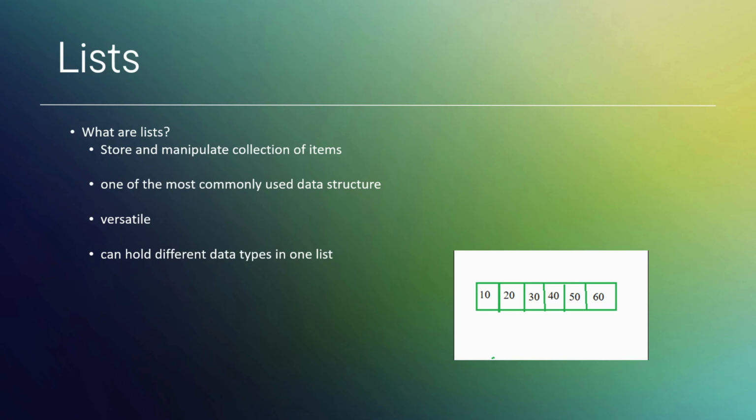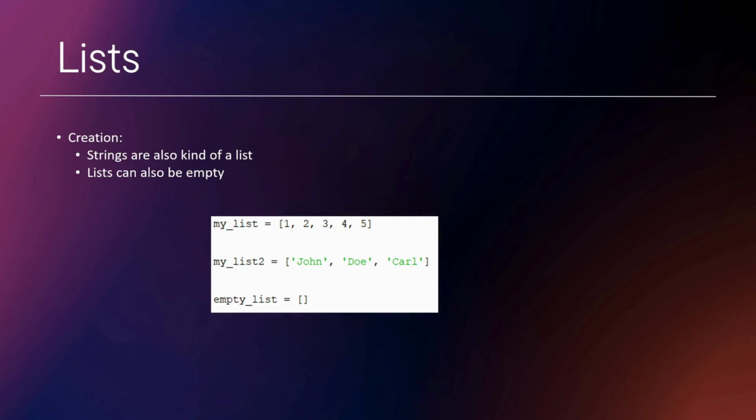So in the example you can see that a list is sort of combined boxes where each box holds a particular value, and this now forms a collection of elements or items, and that is essentially a list. In this example we have just stored integer numbers. We can also have integer numbers and strings, both of them together in one list.